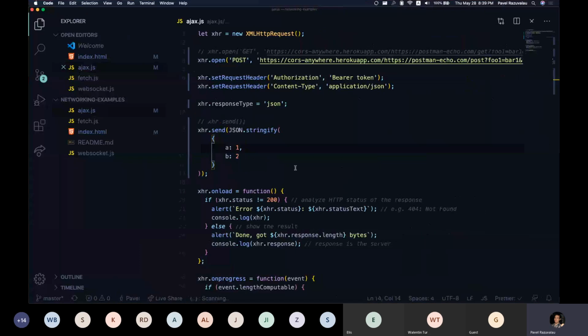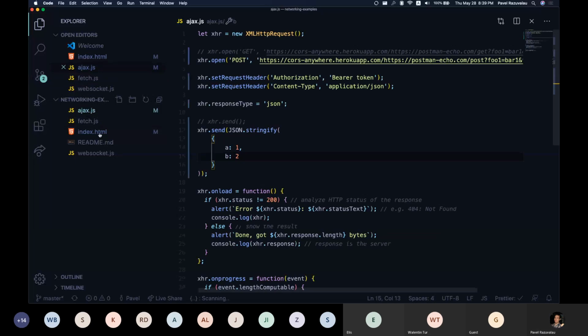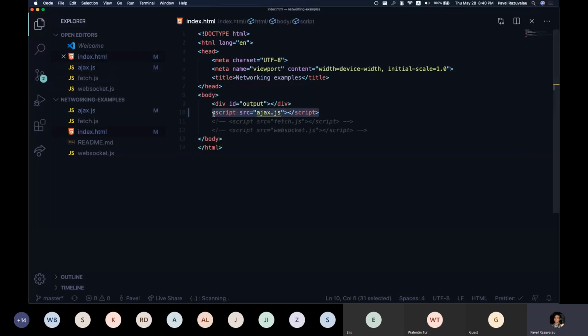All right, but I told you that this is the old-fashioned way of making requests, where you can see it in some sort of legacy projects or in the old documentation. The more convenient way to do so is via fetch. So let's have a look at the fetch API. We'll do it in the form of live coding because it's quite simple.